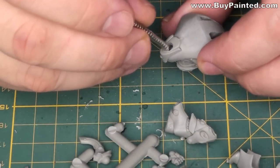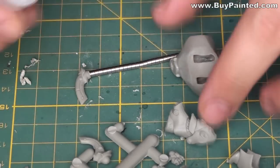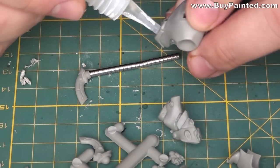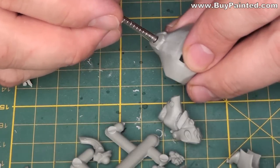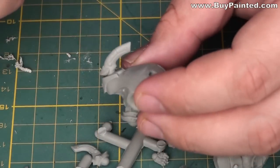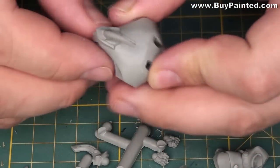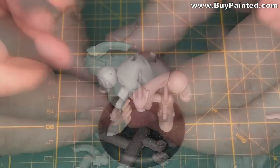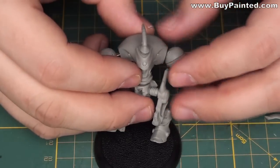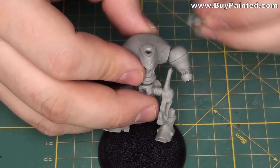I am also using the rod of magnets to put the magnet in the hull. And here we have the magnetized warjack with all parts exchangeable.